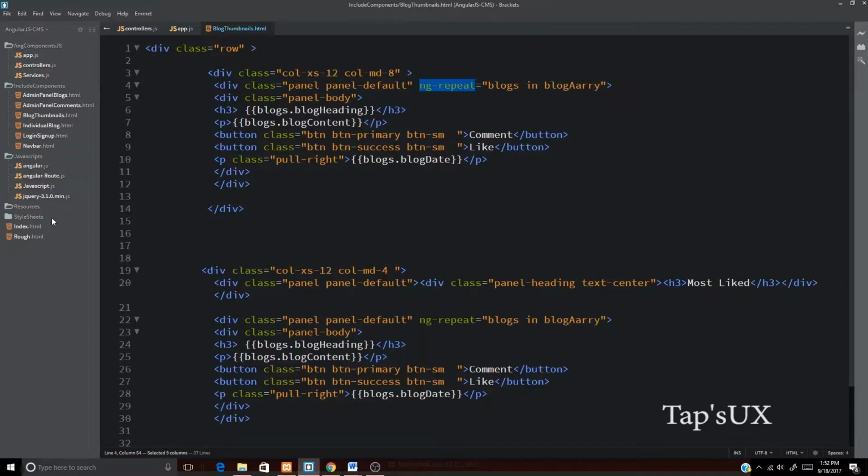And as I stated earlier, we should not put our business logic in the controller. So for that, we always call a function. For example, in JavaScript you create functions, or in PHP you create functions. In the same way, in Angular we call them services. And there are three ways to create services: one is service, one is factory, and one is provider.